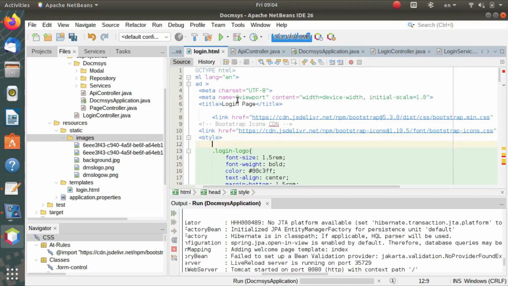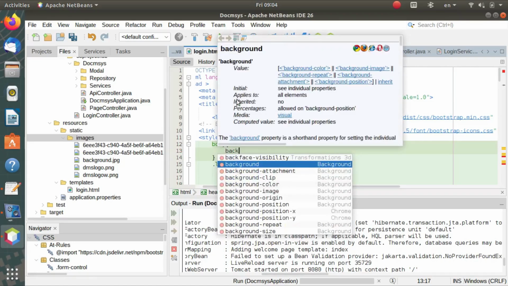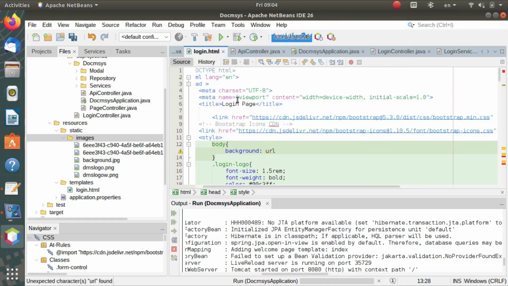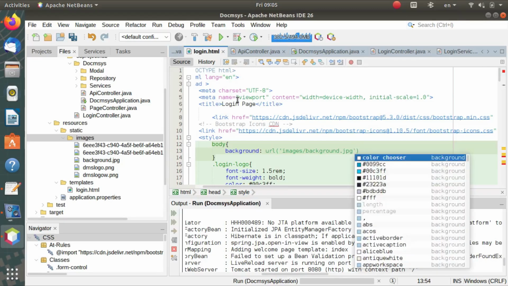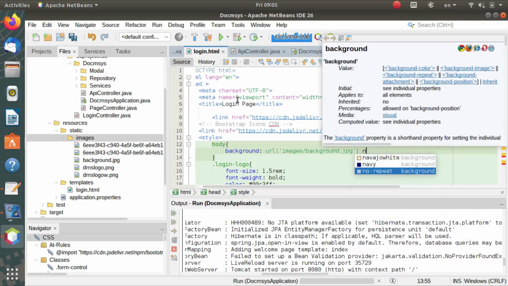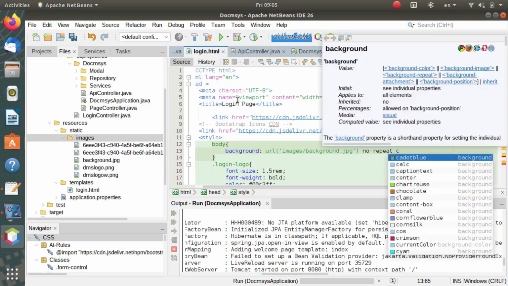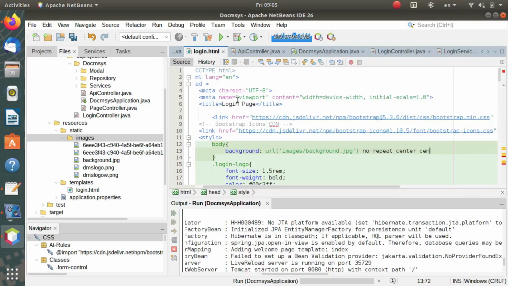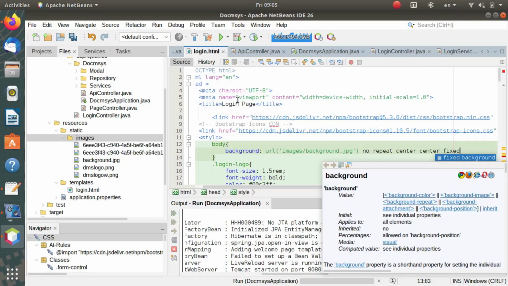I use the body, basic background, URL images/background.jpg, and I set no repeat, center, fixed.